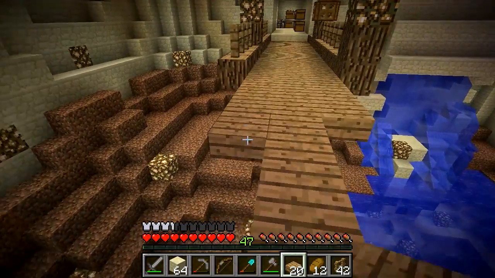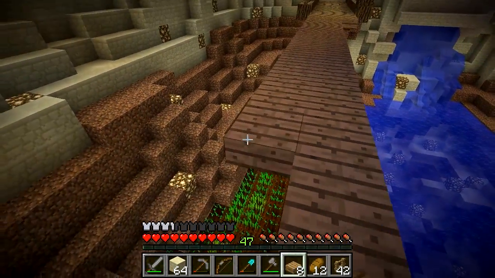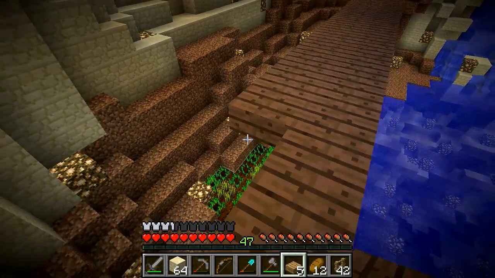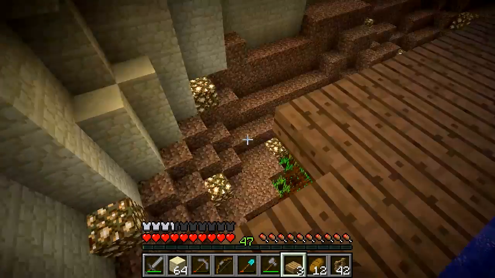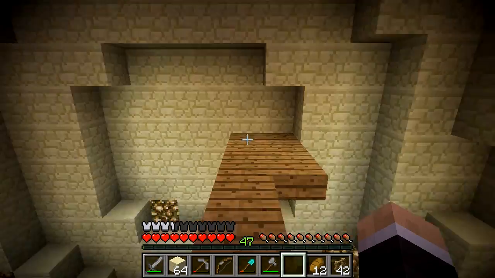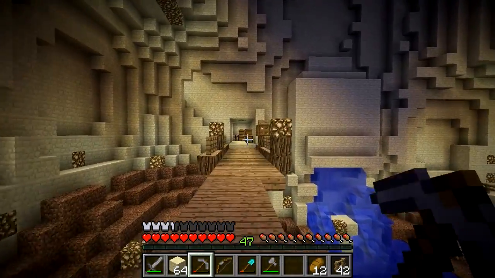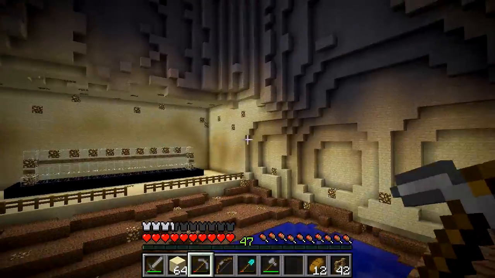But I don't really want to mess around with TNT in this area too much because of sandstone's low blast resistance. I kind of just want to do it the old-fashioned way with picks for now. We're out of those again. But yeah, I was thinking of doing something sort of tall and elongated.